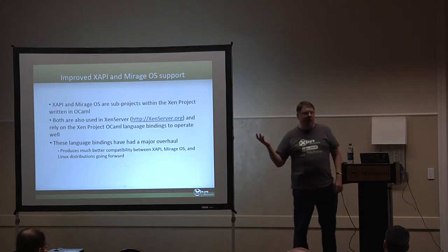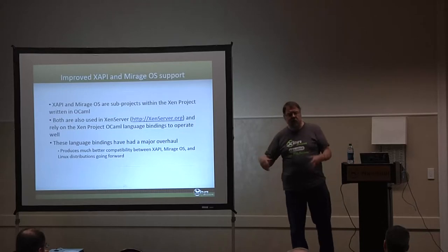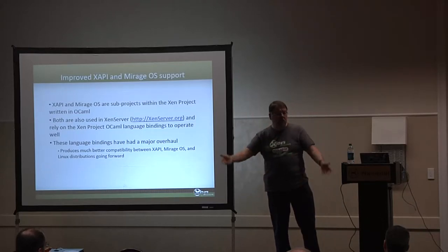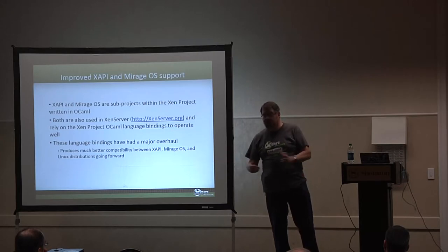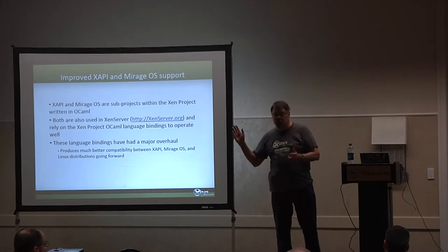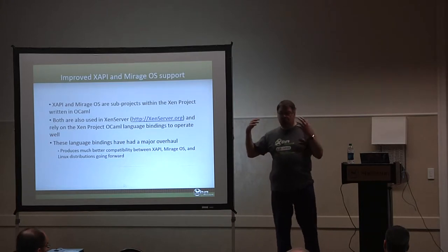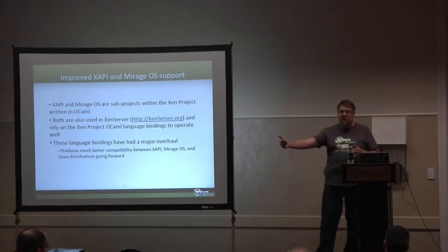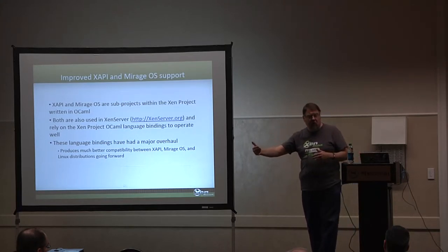The native one is called Xen Lite or XL, and that is basically talking to the hypervisor, one machine, I want it to do stuff, plain and simple. The second one is libvirt. How many people know what libvirt is? If you work with KVM particularly, you know libvirt, because that's the interface frequently that KVM uses.